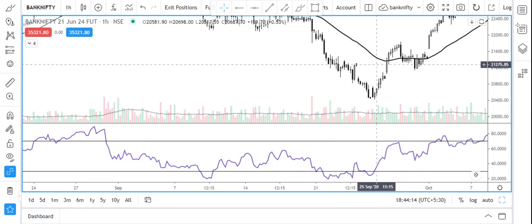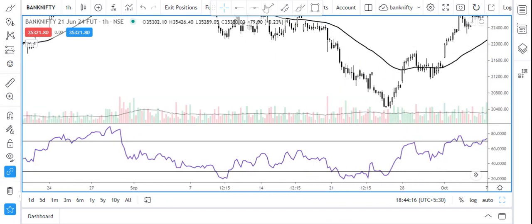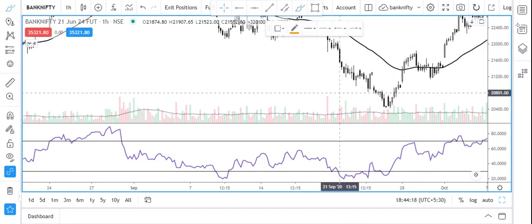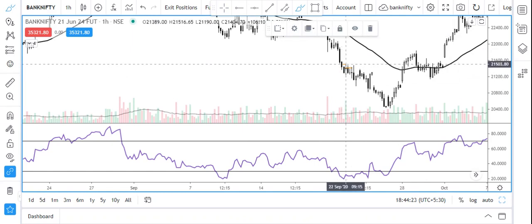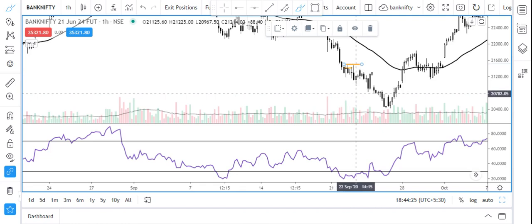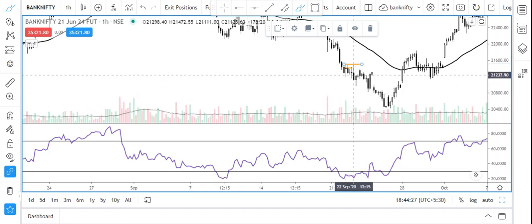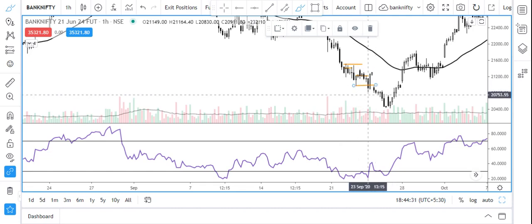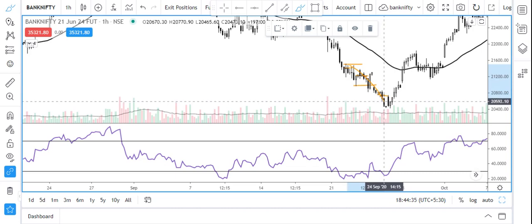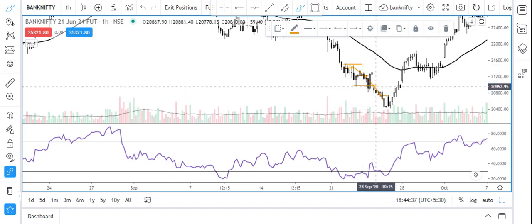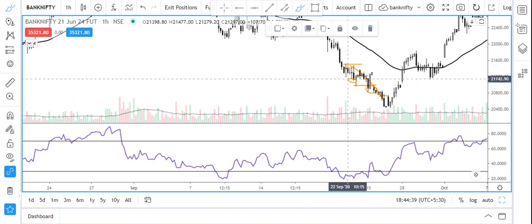In this case, RSI went below, and this is a bullish candle. So here the high was not taken, so we'll not consider this trade. Again, this is a bullish candle. So this high was taken, but again the SL was hit over here. If 2-3 SLs are hit continuously, that means we are in a strong downtrend. But we'll just keep taking the low risk entries over here, keeping our losses to a minimum.